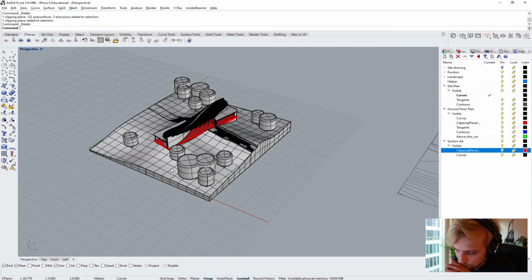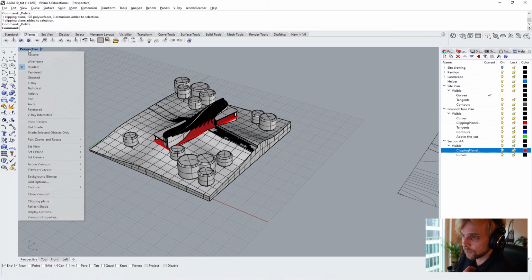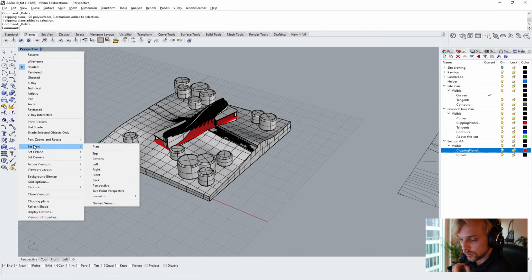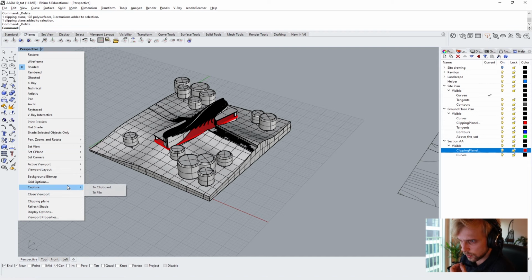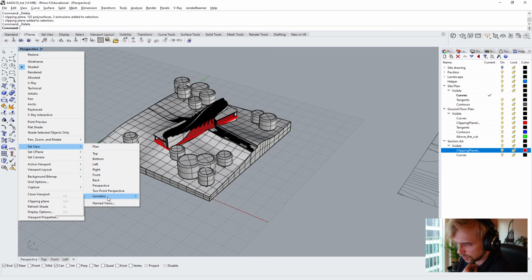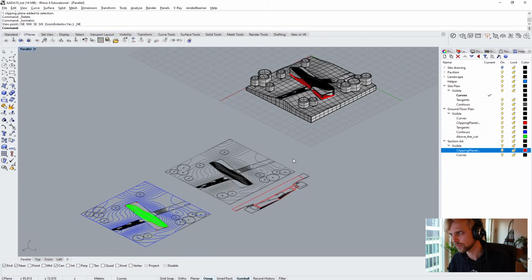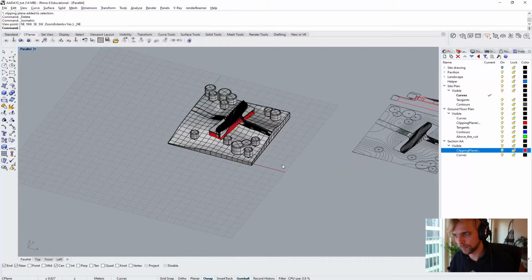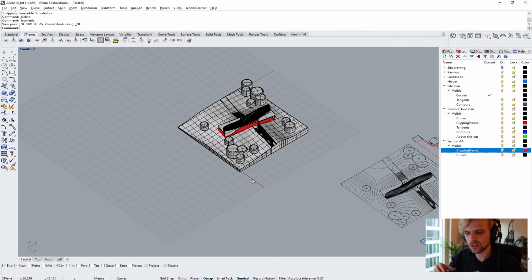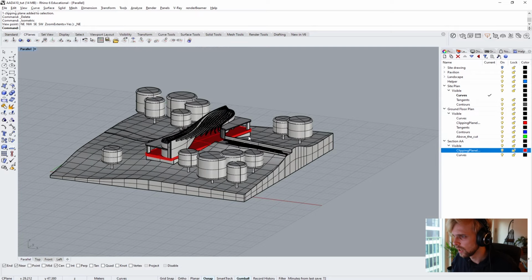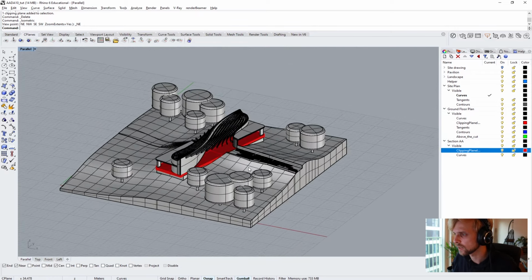To create an axonometric view, first of all, you need an axonometric viewport, right? Here we have a perspective viewport. To make a perspective viewport into an axonometric one, you right-click on its name, you go to Set View, and you choose Isometric, and you choose Northeast, Northwest, whichever you want. I'll just choose Northeast. Click that. It changes to axonometric view, which I can rotate, so you are not locked to those 45 degree angles. You can do whichever view you want, and I will do something like this, I think.